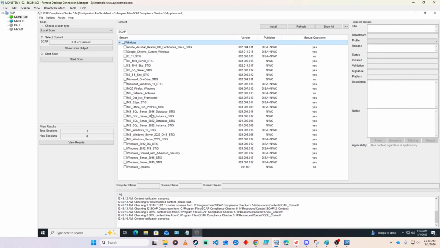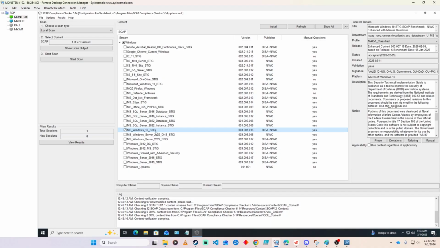So what I'll do here, and actually I wish I could just see my reports. Can I just see my results? Well, all right, let me run one. On this system, I did not have my CIS controls or anything else set, and then I did. I'll show you the reports from both of those. So we're going to go with Windows 10. This is a Windows 10 workstation, Monster, and it's on a domain, my DC01. That's my domain controller, one of them. And it does have some controls enabled, but not exactly the STIG.